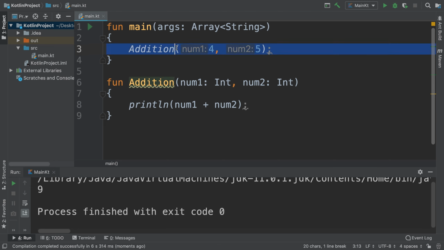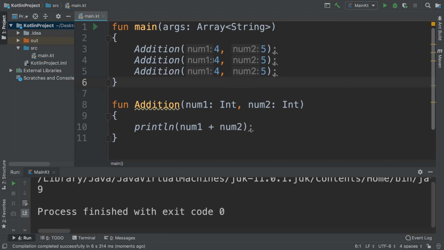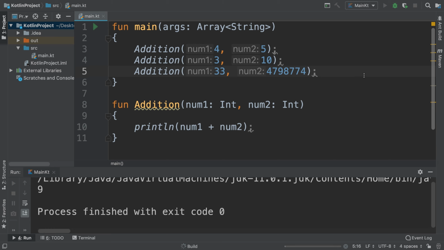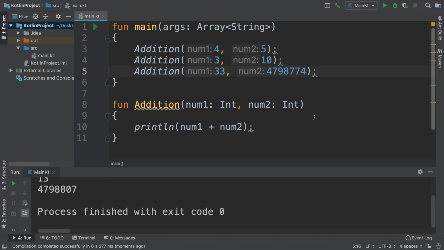So it's that simple. And if I were to run this again, let's say 3 times, and this has a value of 3, this has a value of 10, I could do a really large number. And we'll get it 3 different times. Obviously, these methods could be slightly more complex than what I'm demonstrating here, but it's as simple as that. You can provide as many values as you want. It could be 1 value, 2 values, 3 values, 4 values, as many as you want. Well, that's it. Pretty simple stuff.